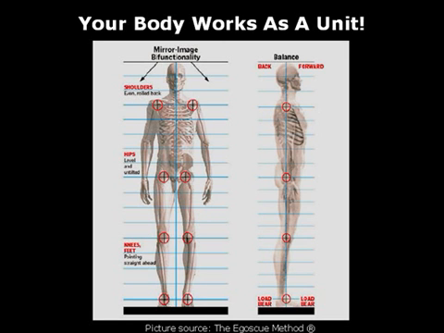Here we can also see that the knees are facing forward, which is how they're designed to face. Now the knee is a hinge joint. It's designed to go backwards and forwards, but it's not designed to rotate from side to side. So the knees face forwards, not turning out and not turning in. We call the knees the window to the pelvis because they tell us an awful lot about what's going on in the pelvis. So quite often knees will turn out or they'll turn in, and sometimes you'll get one knee that turns out and one knee that turns in. We know then that there is definitely a hip disparity in that the left and the right side of the pelvis aren't doing the same thing.